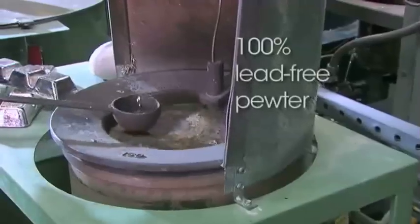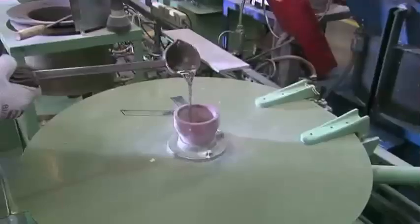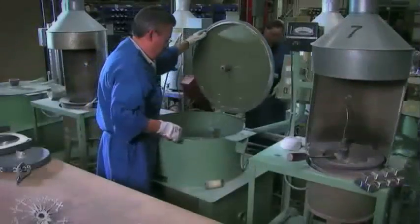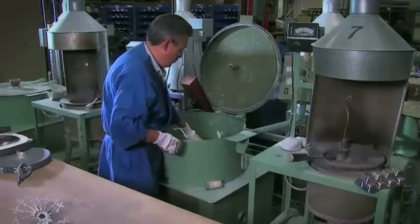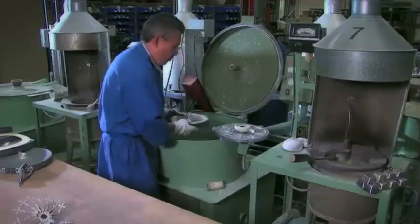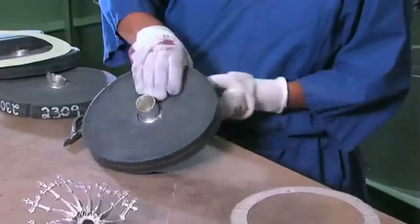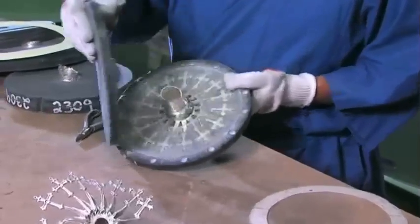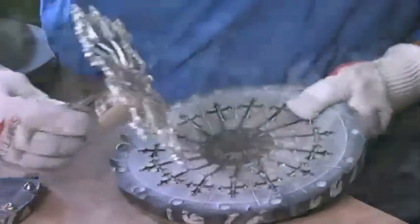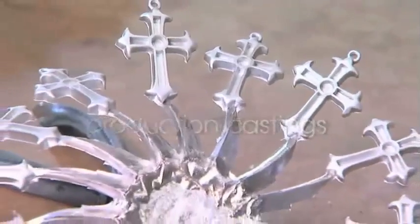Molten lead-free pewter is poured into the mold, and centrifugal force fills the cavity with metal. Once cooled, the crosses are removed from the mold. Multiple crosses can fill a single mold, creating production castings. The individual crosses are separated and sent to be polished.